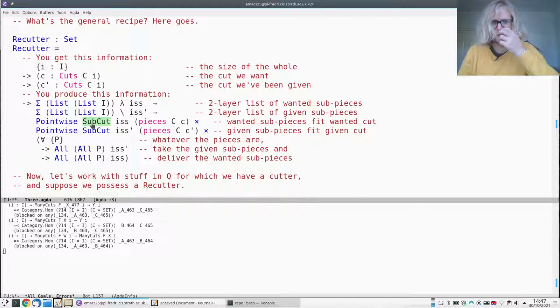So that means that the pieces we want are subcuts of the pieces of the cut we want, and the pieces we've been given are subcuts of the pieces that we've been given. And then we can convert the given subpieces into the pieces we want. That's the good notion, right?